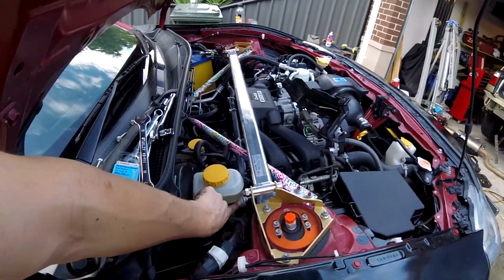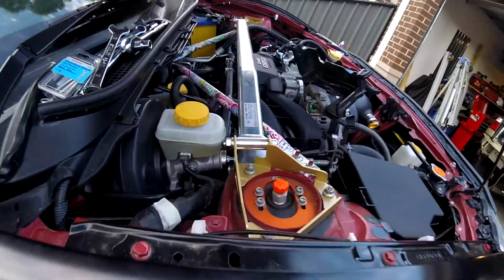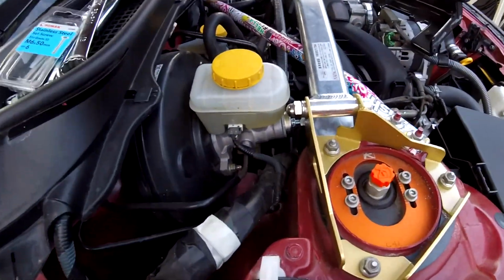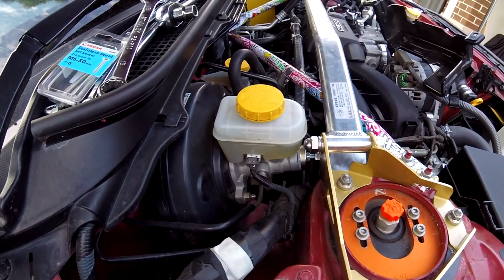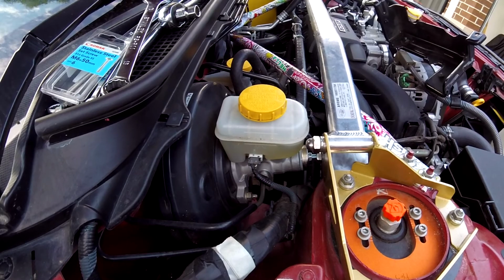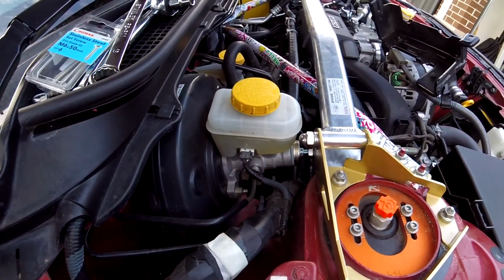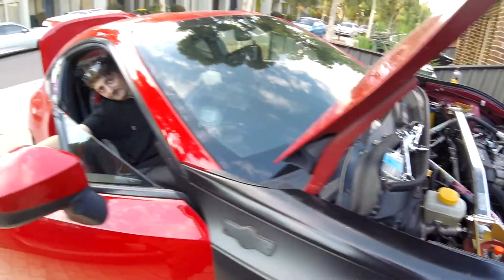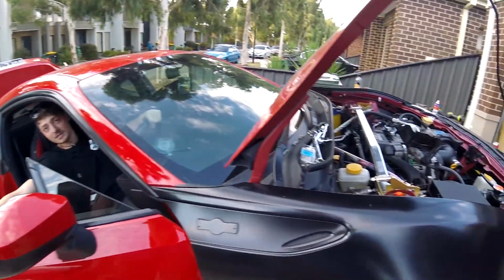So Callum's good, or the doctor, he's going to hold the camera, he's going to show us how much flex. My day or afternoon and a bit has been worth it. Put your boot into it, come on, mate. I can't go anymore. Mate, the only reason why that's flexing is because that little rubber doodad on the end of the thing is flexing, but it's like not even a mil.